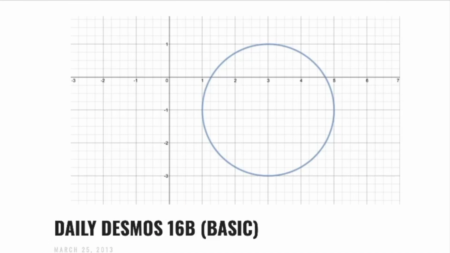The most important thing here is that we have a circle, and we want to make sure that we know the center and the radius of this circle, and that should be enough information to build how this circle is going to go. So we have a center here at (3, -1), and we have a radius of 2. So let's get started on this graph.